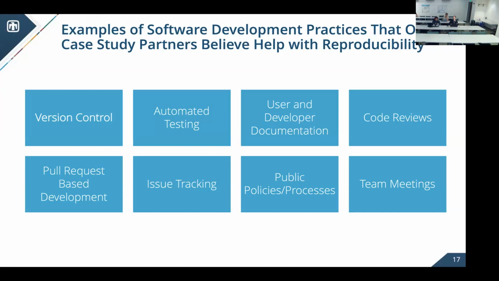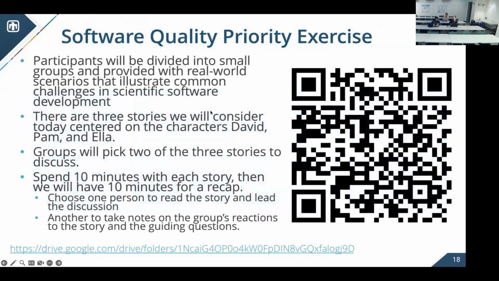But what I'd like for us to do as an exercise, I'll share this. I think we have enough for just one, we can all do one group here, right? So what we're going to do is we have 3 stories. All of these are based on real life examples that we've encountered and had to deal with, right? And that deal with different aspects of software quality, and that ultimately, in certain ways, may deal with aspects of reproducibility, right? So what we're going to do, I'll put the link in the chat.